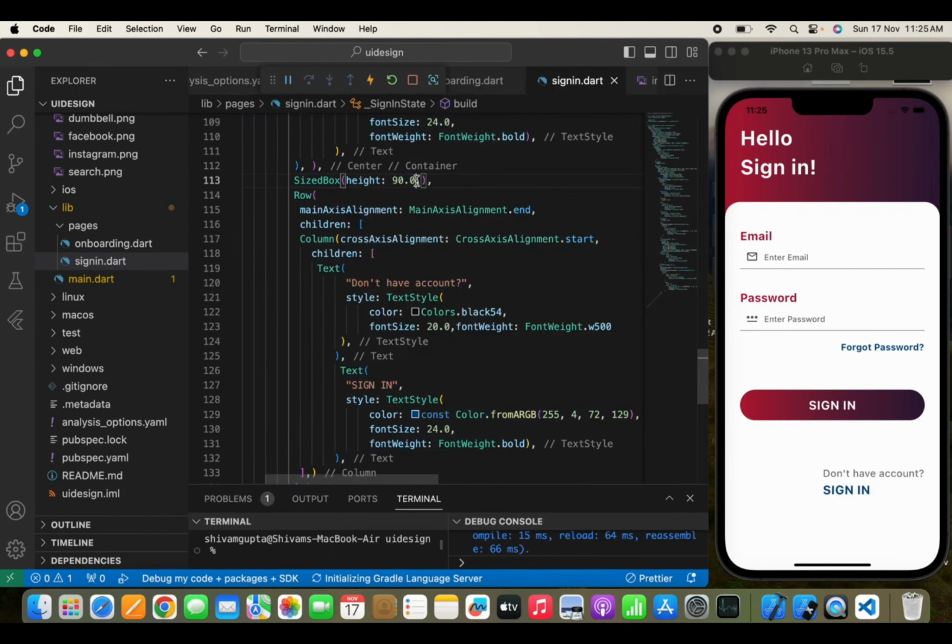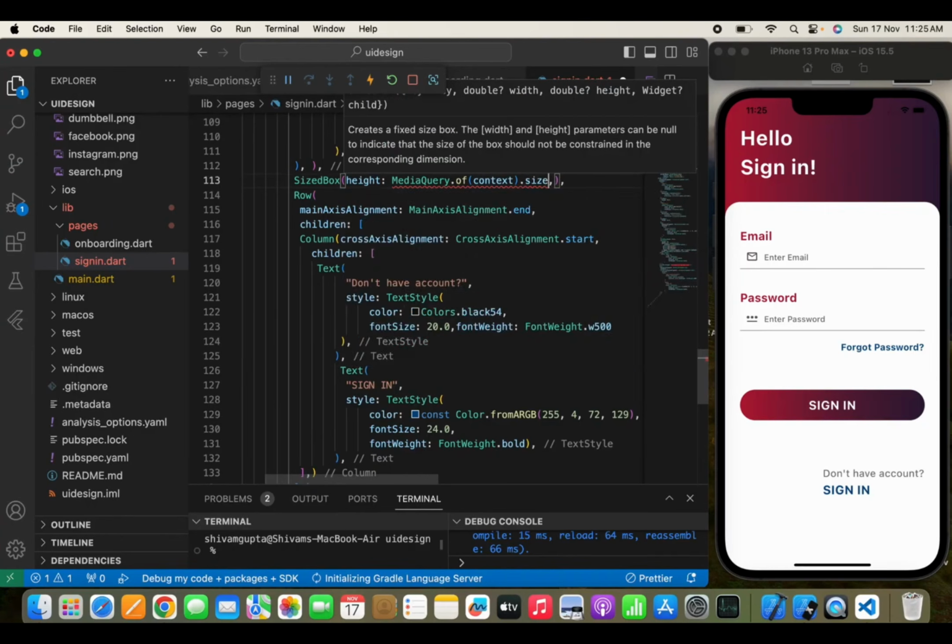And if you don't want to pass a fixed height, you can use MediaQuery.of(context).size.height divided by, let's keep it 5 or 6, I think 4. No, 4 will be too much. 5, yeah, 5 is okay.